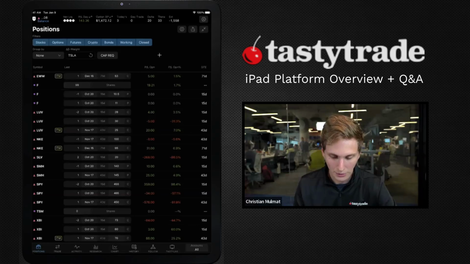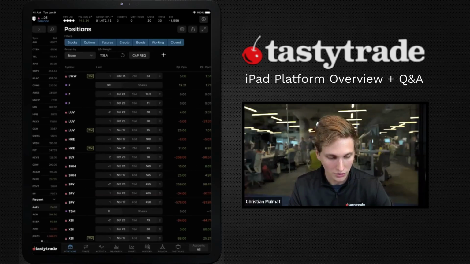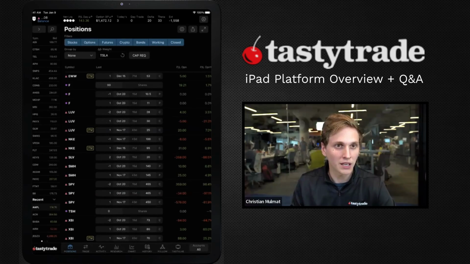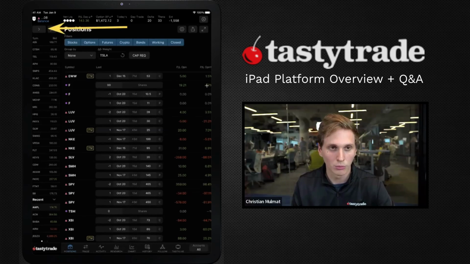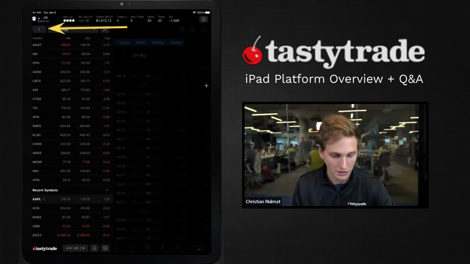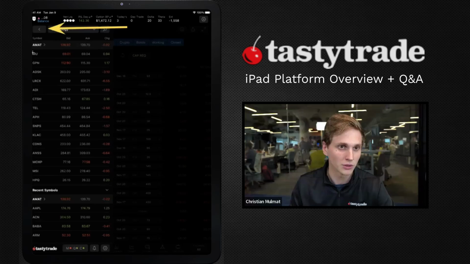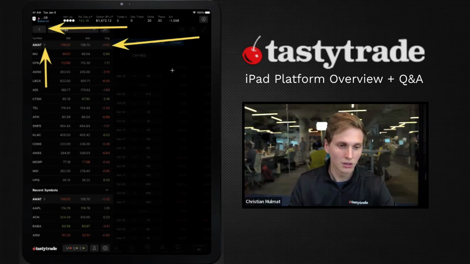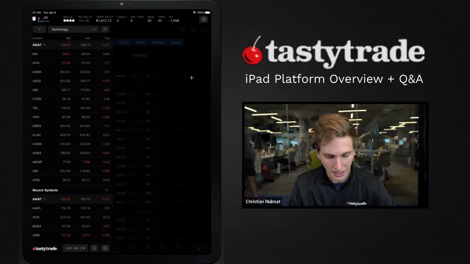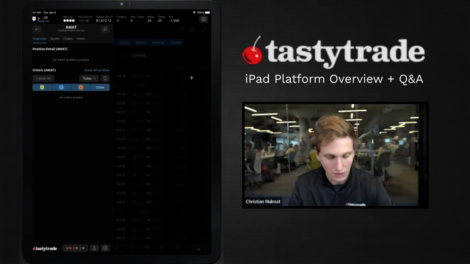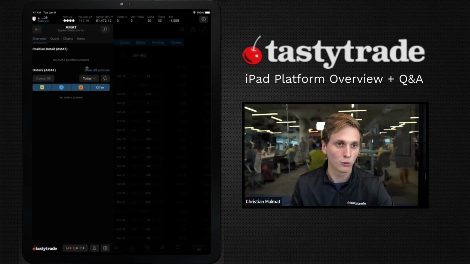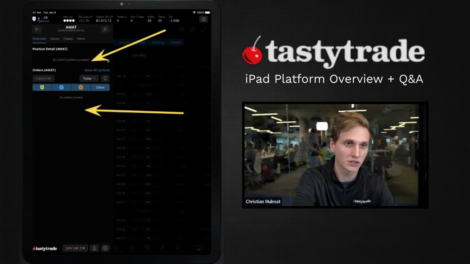So that was our watch list tab on the left. While you're in the watch list, I like to mention that if we expand it out, you can actually get into a little bit more details. You guys might not have seen this off the bat, but once you do have your watch list open, if you tap on a symbol here, so I tapped on AMAT, you see this arrow right here? If you then tap on that arrow, you're taken to the symbol overview. In the symbol overview, you're going to see any active working orders, maybe positions that you have open.